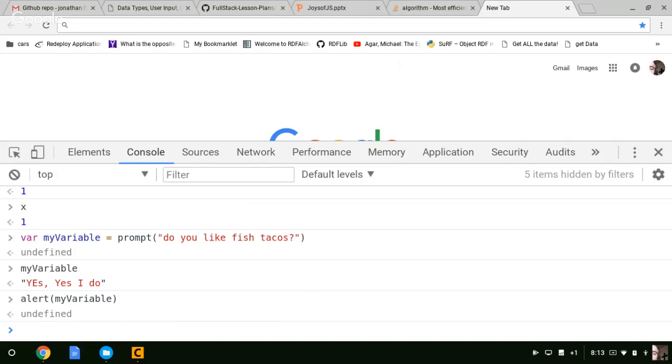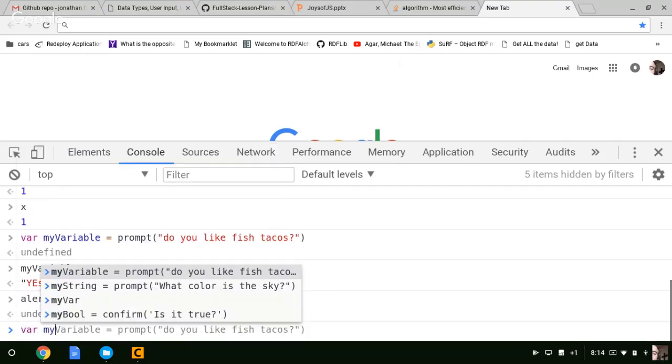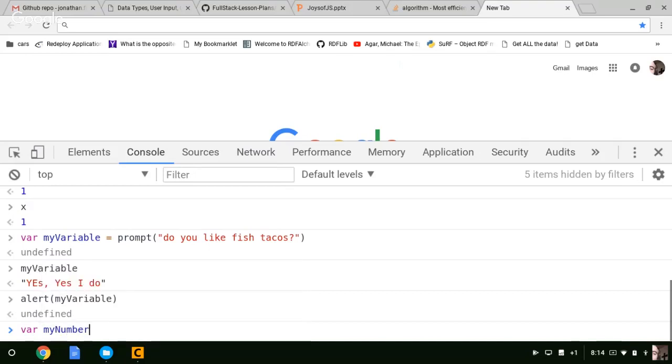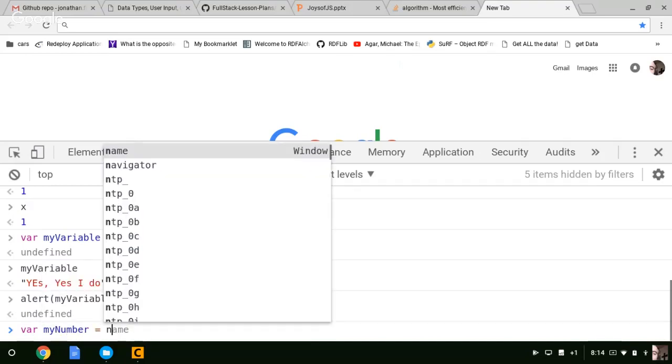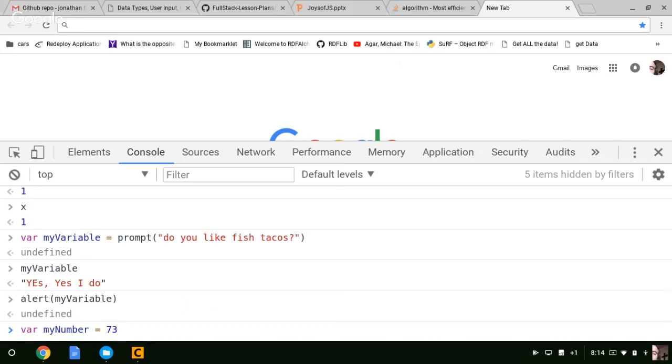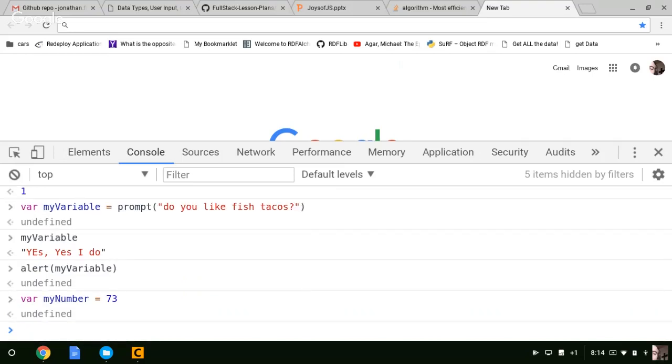We're now going to move on to talking about if-else, which you may remember from our first dissection exercise as well, right? And we're just going to keep reviewing this. So for those of you who have done JavaScript before, this should be review. So if I say I'm going to make a variable and it's going to be a number, and I'll call it my number, what do we want the number to be? 73. It's a nice number. Okay, so the number is 73.